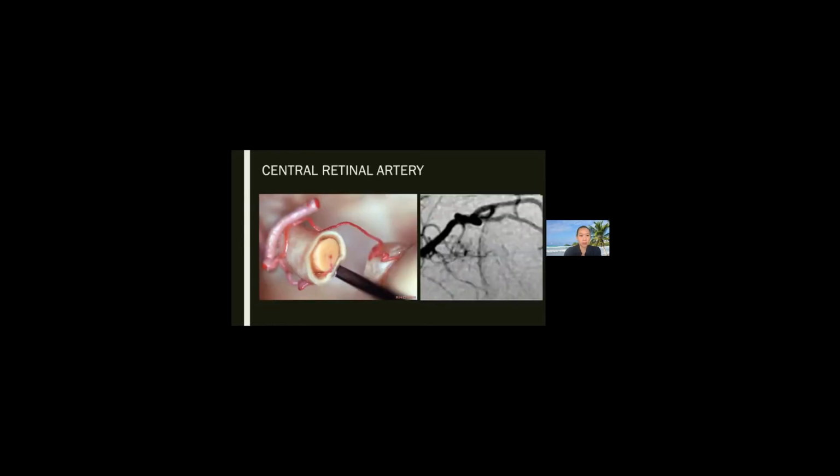The central retinal artery here, it's often very difficult to see on an angiogram, but you can see it comes off inferior and penetrates into the optic nerve and travels within the optic nerve. And very rarely you can see it's right here, and it comes off the curve of that ophthalmic artery before it crosses over.